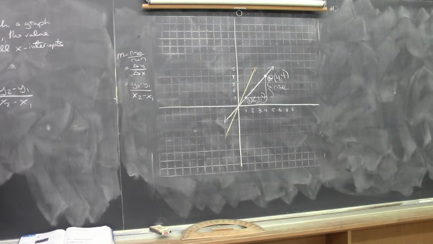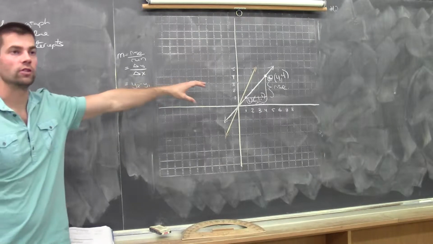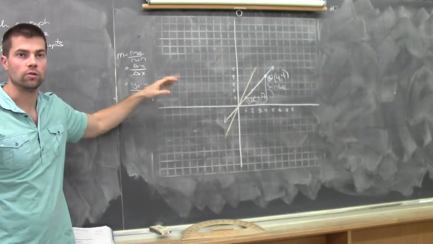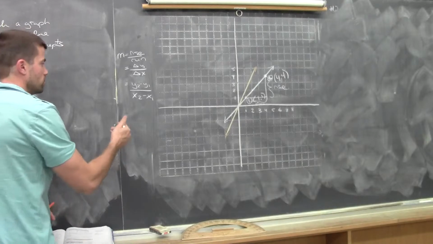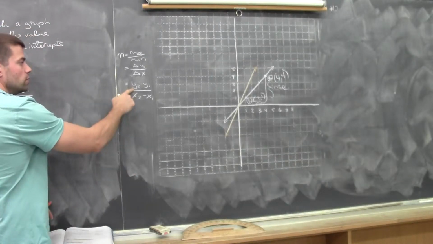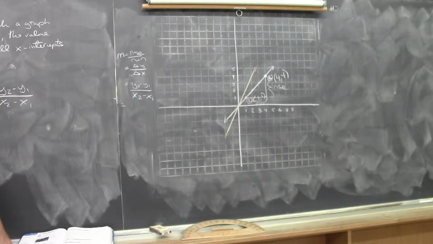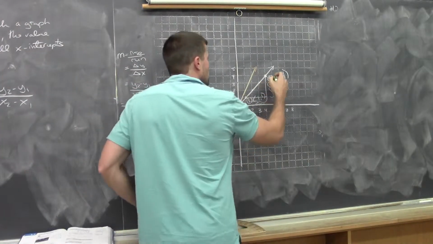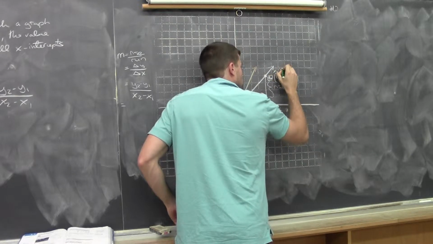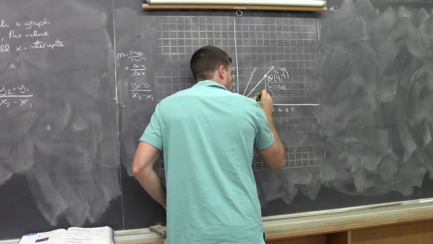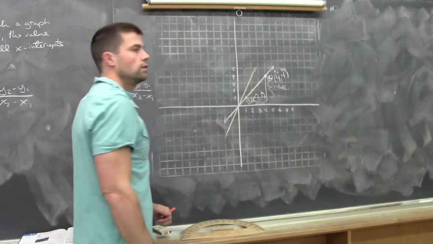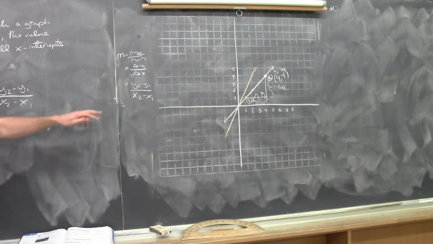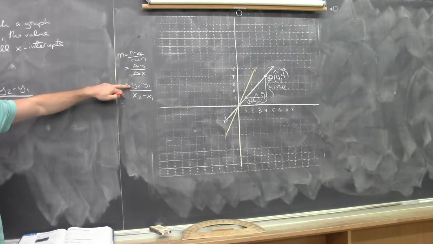But it's not always going to be that simple. Sometimes you won't even have a graph. You're just going to have the points given to you. So you need to know how to do it algebraically or just with numbers without the graph. So y2 in this case, what's the value of y2? Anybody know? No, not 9. Remember, this is point 2. So this is x2, this is y2, and this is x1, and this is y1. So what's the y coordinate for point 2?